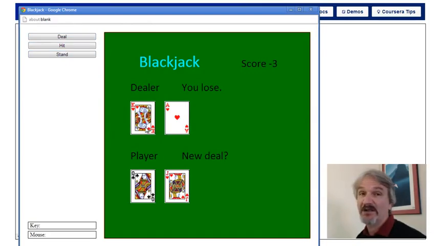The dealer had 21. So notice I didn't recognize blackjack immediately. This version of the game we're building is a simplified version of blackjack. It's not going to have all the bells and whistles you see in Las Vegas. So please stick to the rules as described in the mini project description.